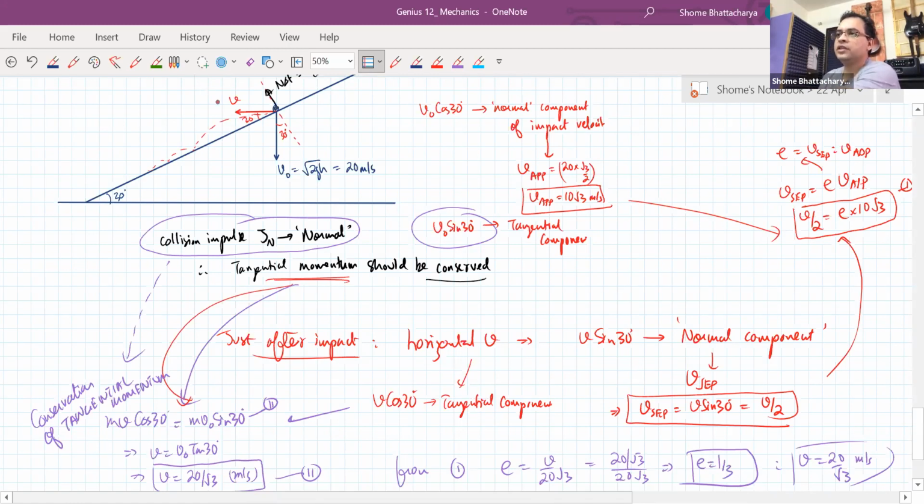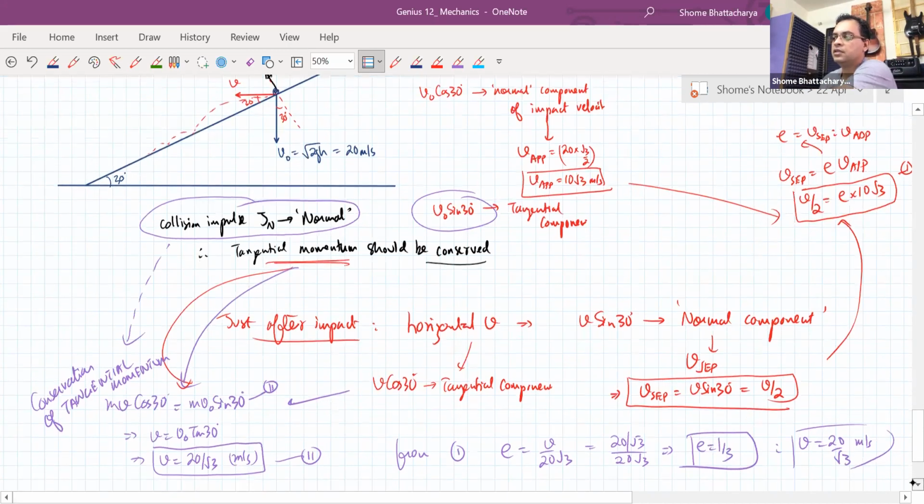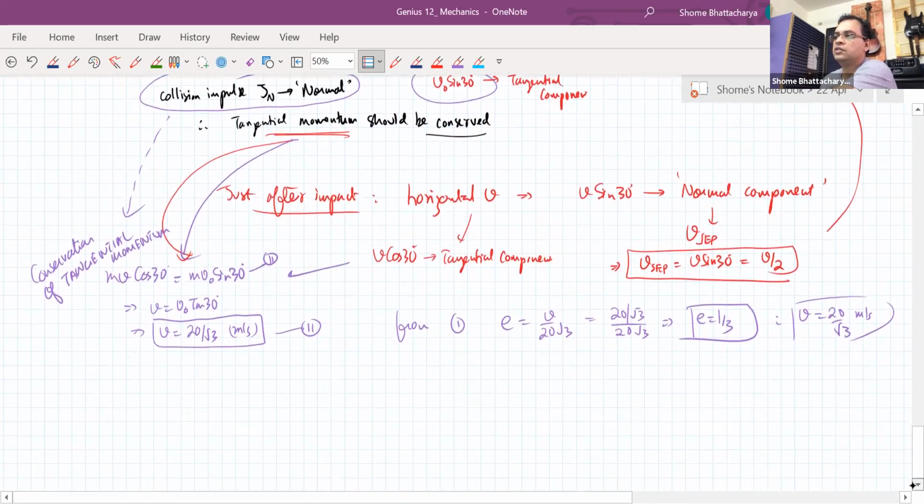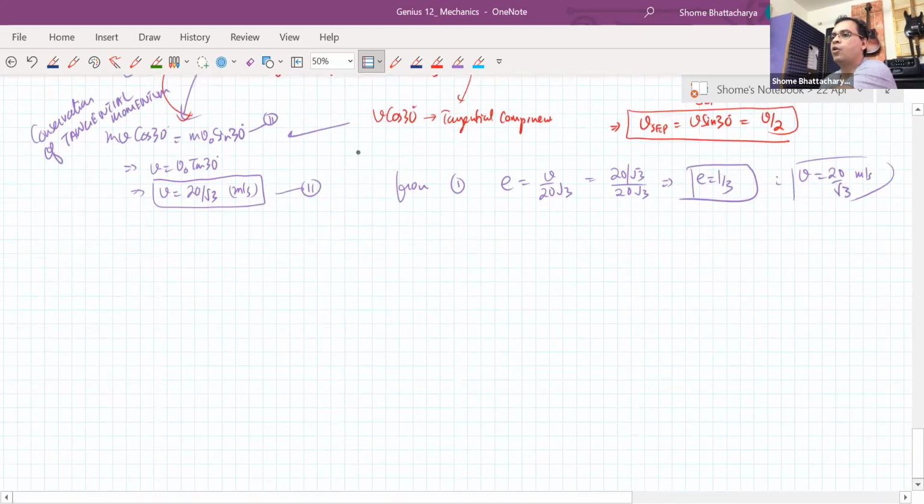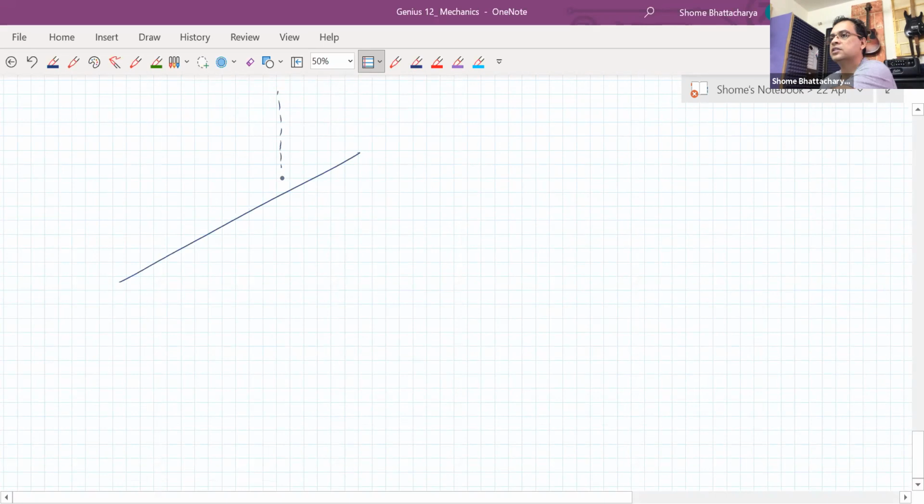Now in JEE Advanced, you can get a question where instead of this being horizontal, it's at 45 degrees. So you have to accordingly adjust the question. Suppose that instead of the velocity after impact being given as horizontal, it's given that the object falls like this. This angle is 30 degrees, and then after impact, it has a velocity which is at 45 degrees to this. So then you accordingly adjust this. You'll see that the impact velocity is V0 like this. This is the normal. So you can see that in this case, the approach velocity is V0 cos 30.